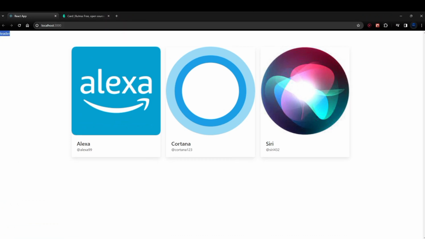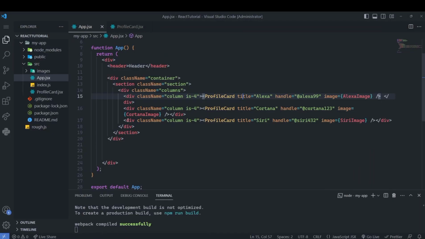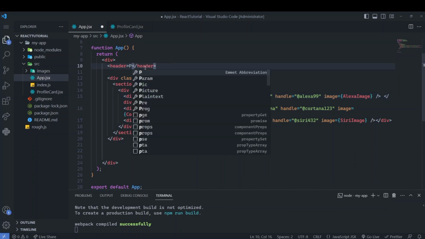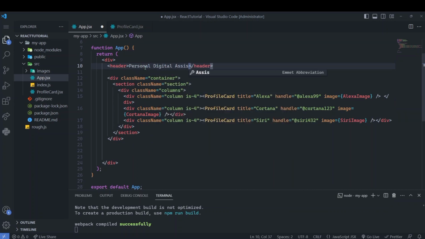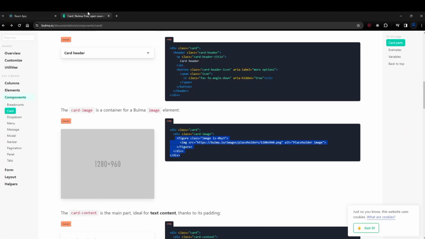Now most of our task is completed, but 2 tasks are still left. First of all, we have to apply styling to our header, which we currently write as personal digital assistants. We save this.